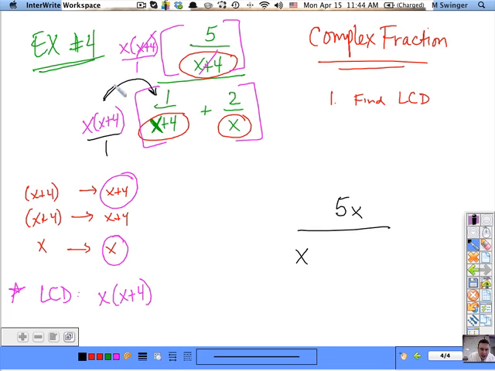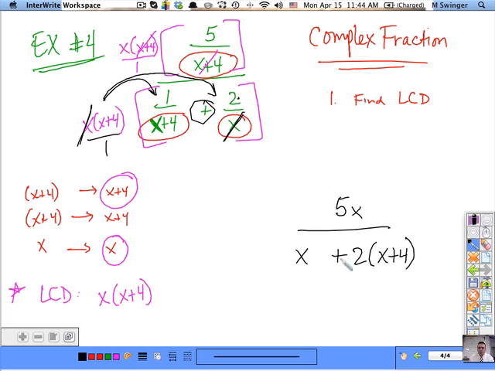You have to take this thing times the other fraction, distributive property. So what cancels? The x cancels with the x. It's like doing it all over again. This isn't canceled out anymore. When you do this times this one, it's like starting over again. So this times this, x's cancel. What are you left with? You're left with 2 times x plus 4. So there's a plus here, so I gotta have a plus here. And you're left with 2 times x plus 4. So I'll just write it like this for now.